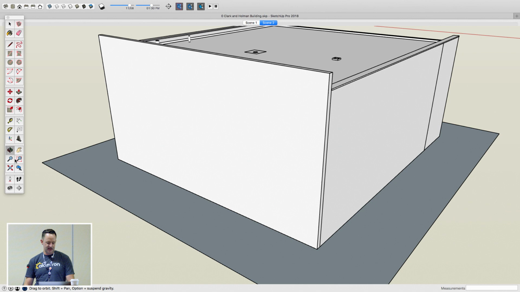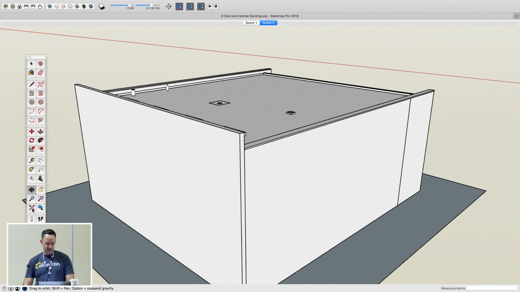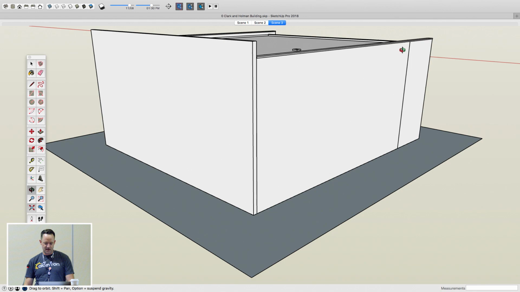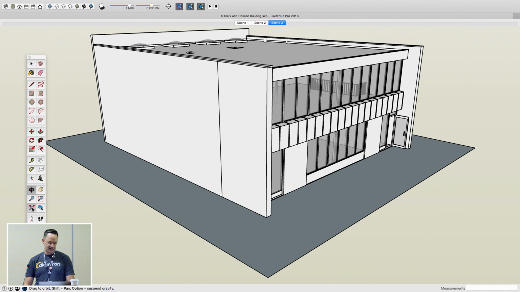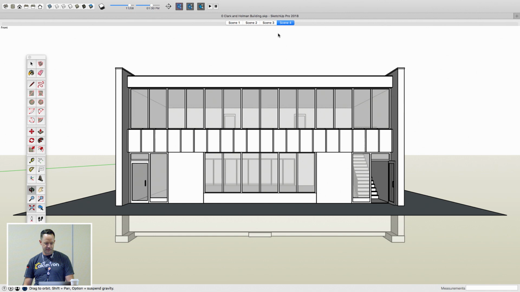And by doing it this way, let's see. Add scene, and one more. What I'm doing, if you're curious, is I'm using the default view, the isometric, which will always snap to the closest isometric view. It's not like front, top, left, or right, which are always going to be looking the same way. That very first default view snaps you to the closest one. That's why it was doing that. Add. And while we're here, let's just do a front and a back. So here's my front view. And my back view.